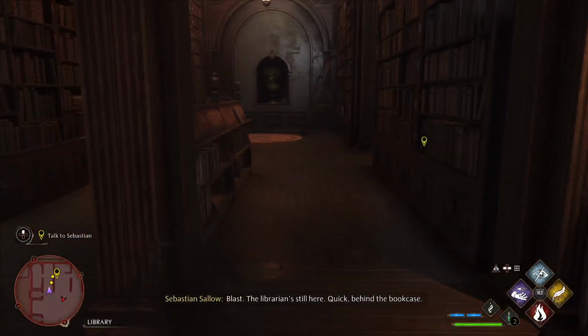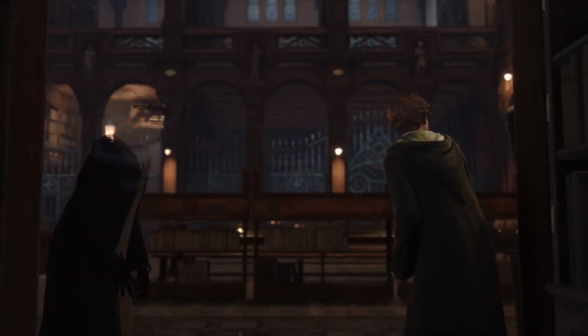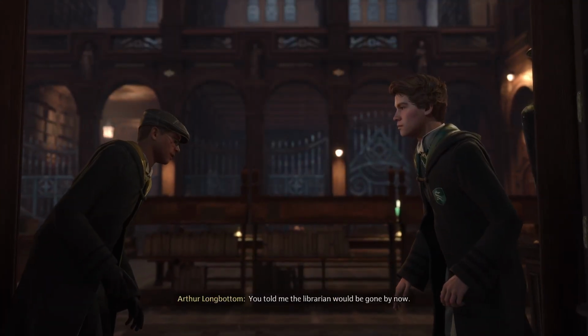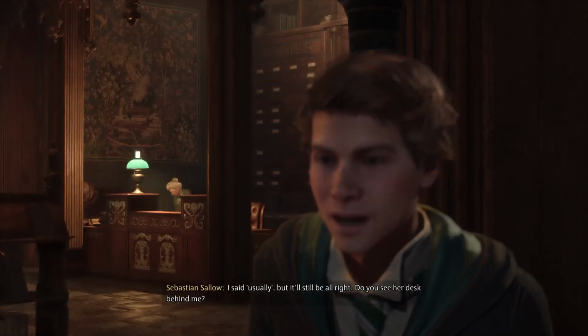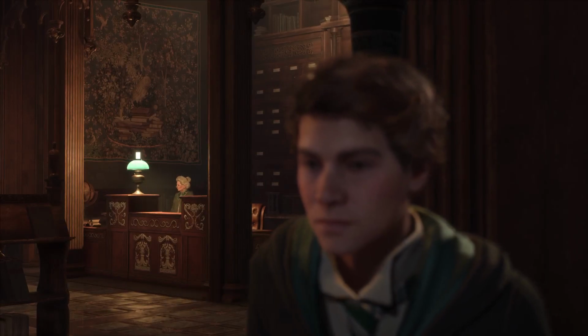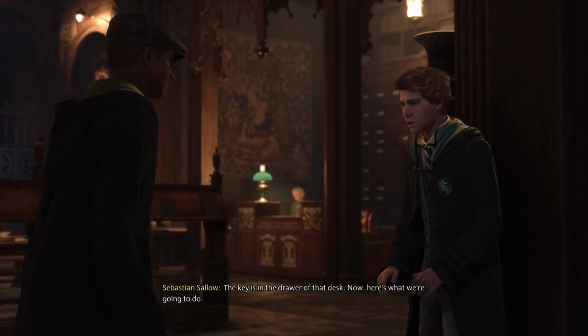Librarian's still here. Quick, behind the bookcase. You told me the librarian would be gone by now. I said usually, but it'll still be all right. Do you see her desk behind me? The key is in the drawer of that desk. Now, here's what we're going to do.